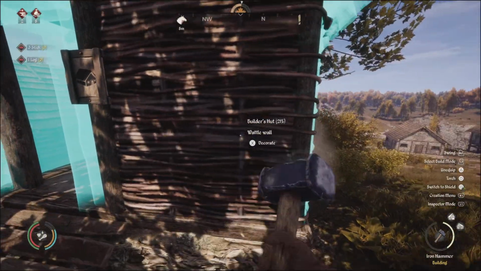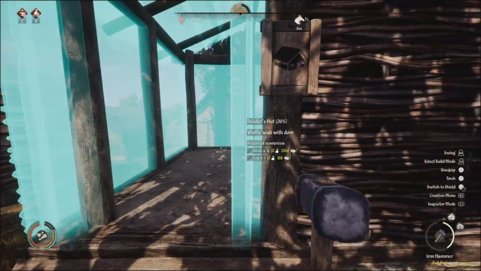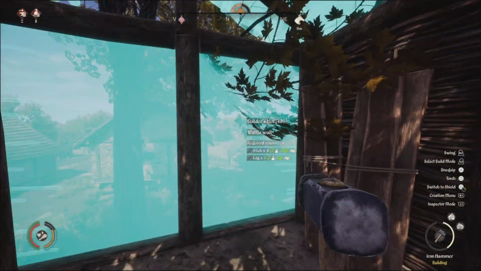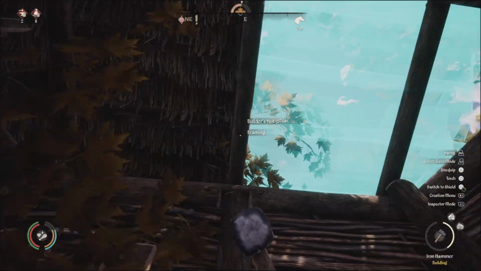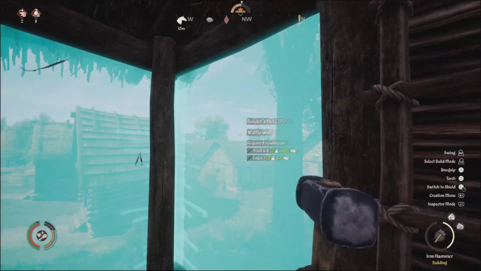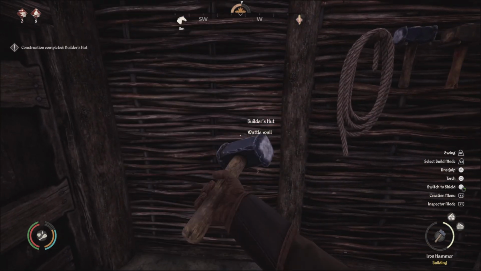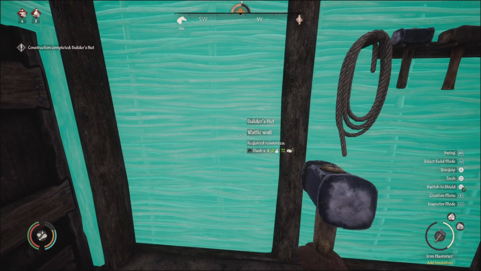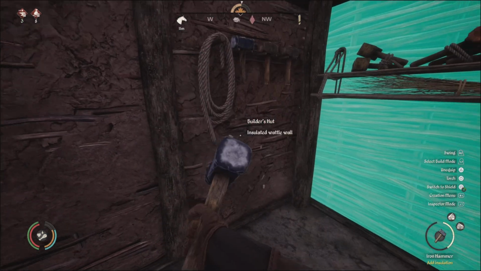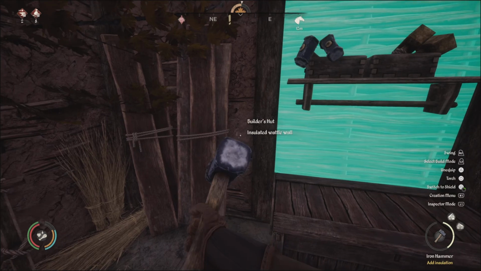I want to see how this works. Like I said, I've never used it, so I'd like to put one up and just see what it can do for us. It's kind of a primitive building, I think you unlock this a little later. There we go, builder's hut complete. Let's make it look a little fancier. It kind of looks like crap right now. It's got some cool little decorations in here.